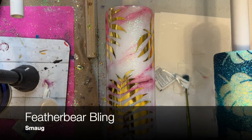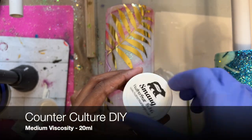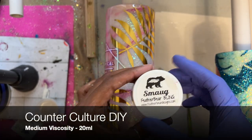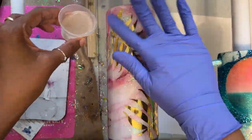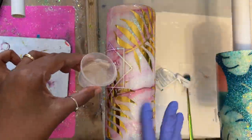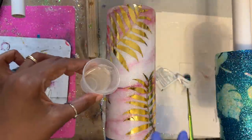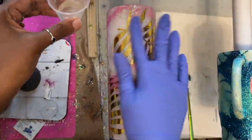For my last coat, I mixed in some extra shimmer using Smaug from Featherbear Designs, and I just realized, will that count as glitter? I don't think it does. It's like a fine mica, so I didn't cheat. It's not glitter, right? No. It's mica. I'll also be adding in some mica flakes, just to add a little something extra extra.